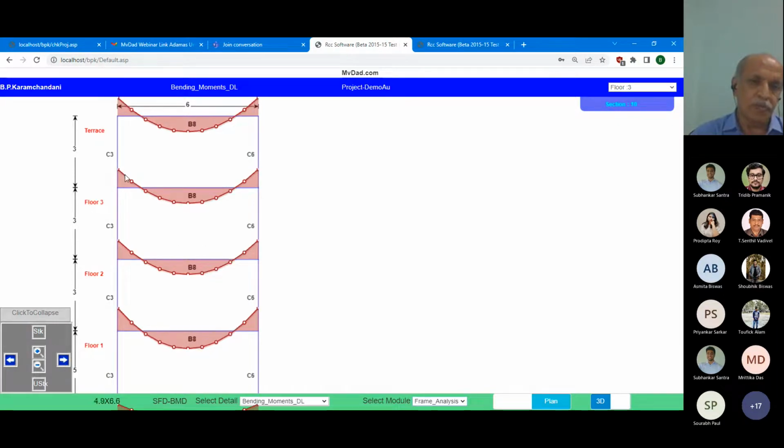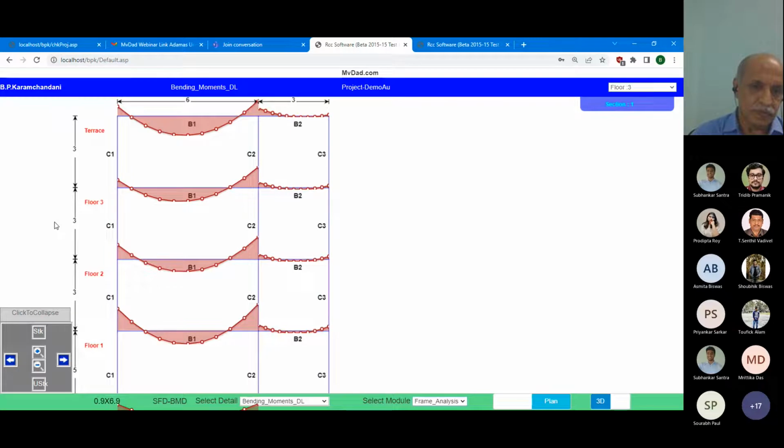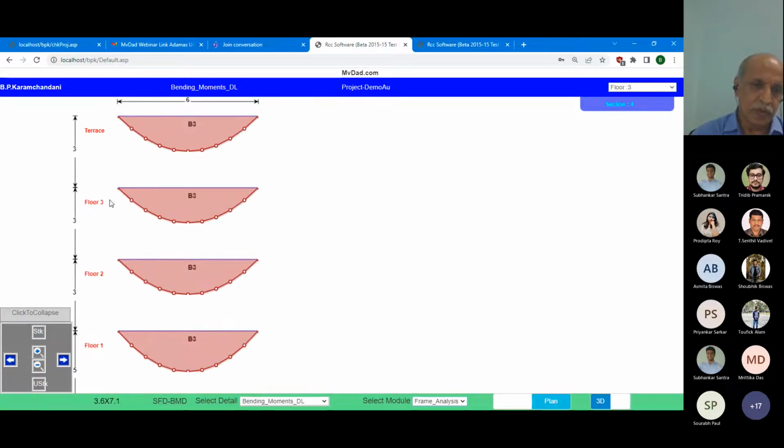When it is supported on the column, then it is 3D. When it is resting on the beam, then it is simple support. When resting on beam, then it is simple support.